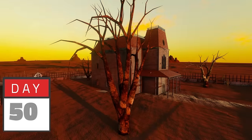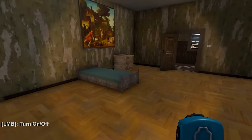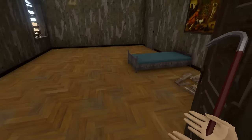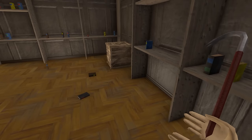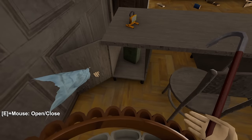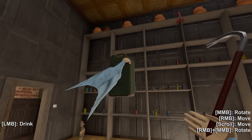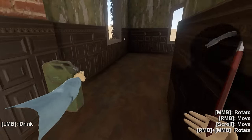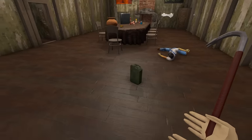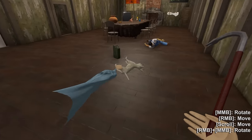We've survived another day. By the way, we're coming up on day 50 — I might have skipped or missed a day somewhere in the recording, so we might be like a day further. We're meaning to survive a hundred days in the long drive — that's the ultimate goal. And look, there's a jimmy up here. I would stick a bed in there, but a bed is a bit overkill. I don't have the attach anywhere mod at the moment, but everything should be physics-locked inside the van — that was one of the main reasons you guys wanted me to take the van.